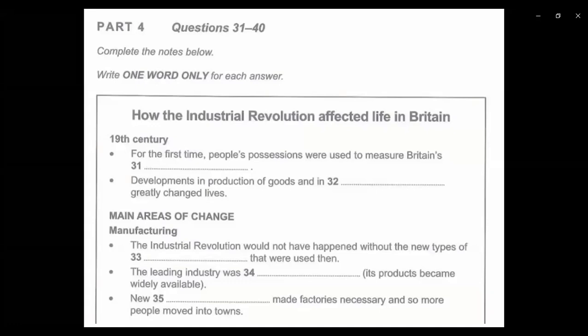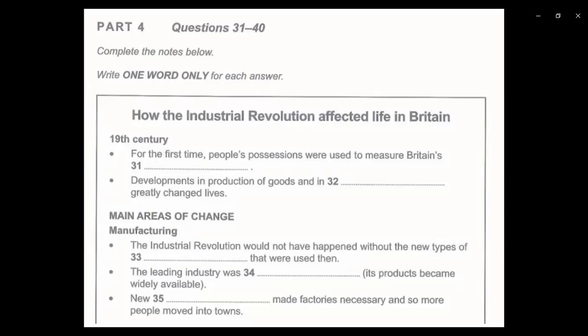Before this, the vast majority of people had very few possessions, but all that was changed by the Industrial Revolution. This was the era from the mid-18th to the late 19th century, when improvements in how goods were made, as well as in technology, triggered massive social changes that transformed life for just about everybody in several key areas. First, let's look at manufacturing. When it comes to manufacturing, we tend to think of the Industrial Revolution in images of steam engines and coal. And it's true that the Industrial Revolution couldn't have taken place at all if it weren't for these new sources of power. They marked an important shift away from the traditional water mills and windmills that had dominated before this.